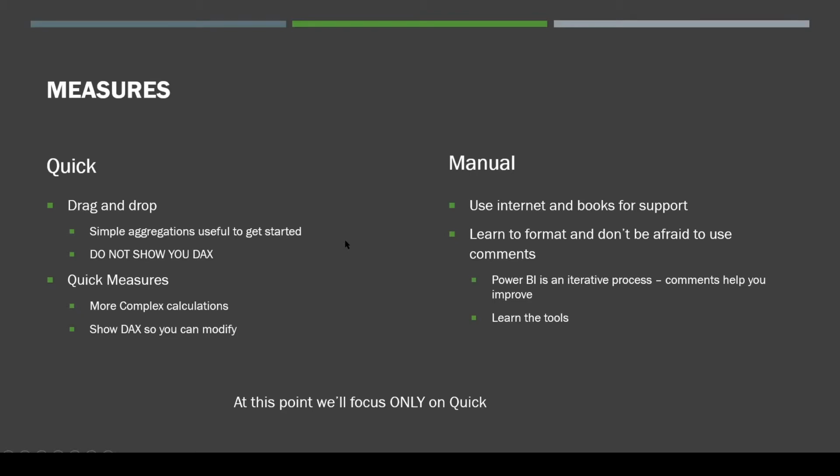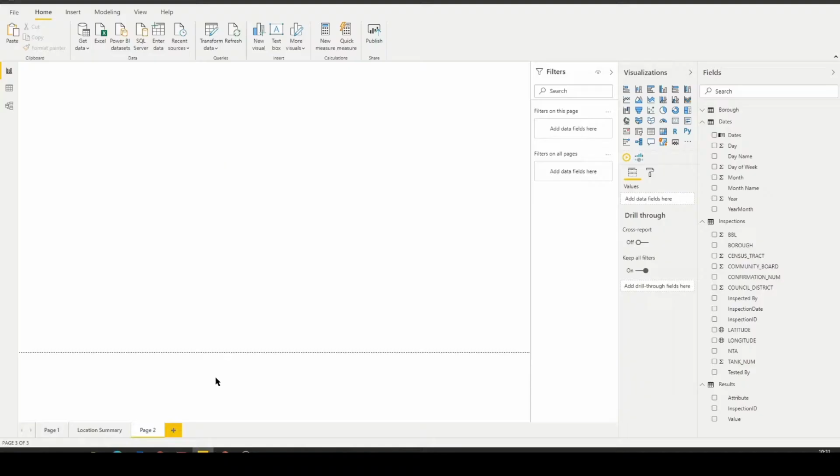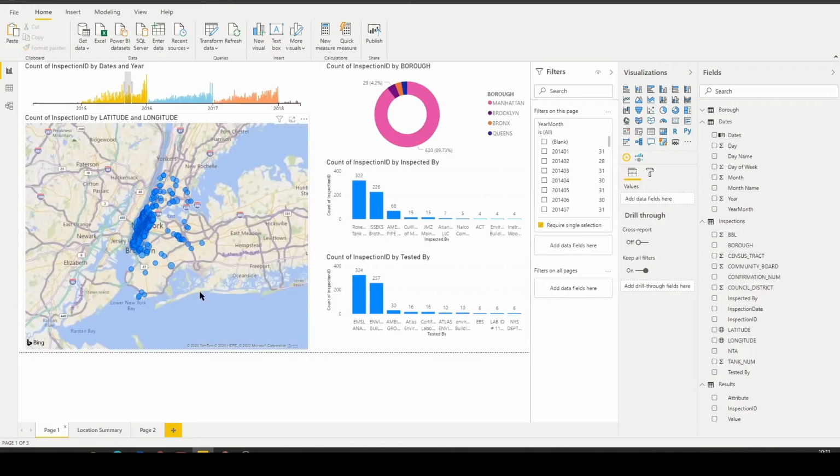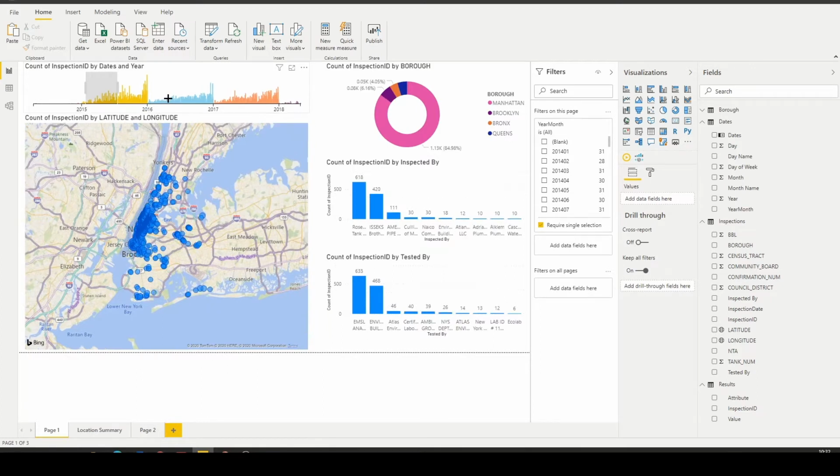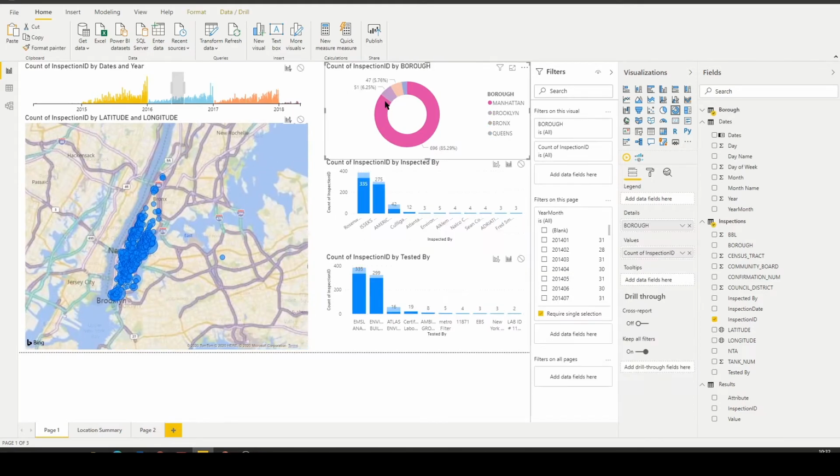Let's have a look and see what we've got with our data set. I've built a couple of pages already, but I thought I'd take you through the steps I went through to build it. Here are the pages that I've thrown together. I've put a few things together so we can see, over any particular stretch of time in a particular borough, what's going on. And it all works.